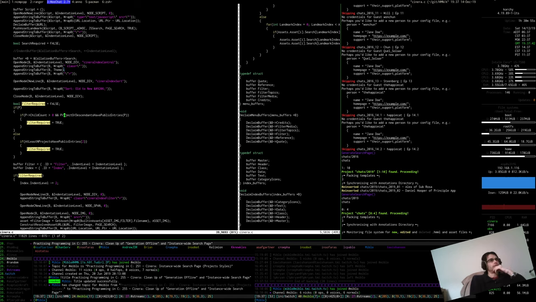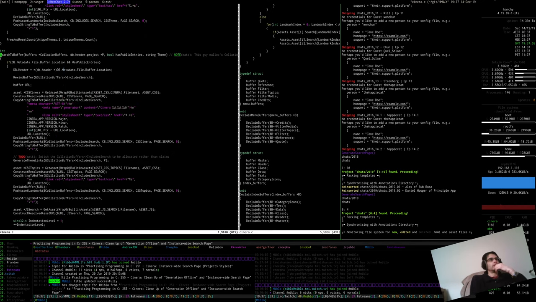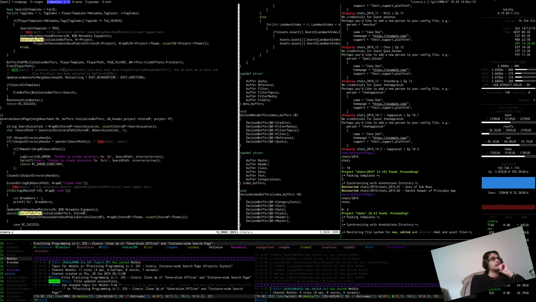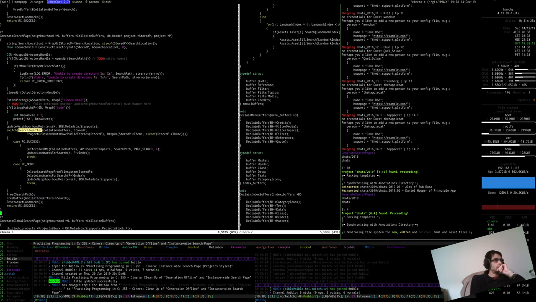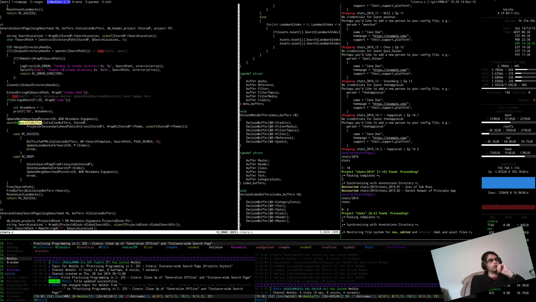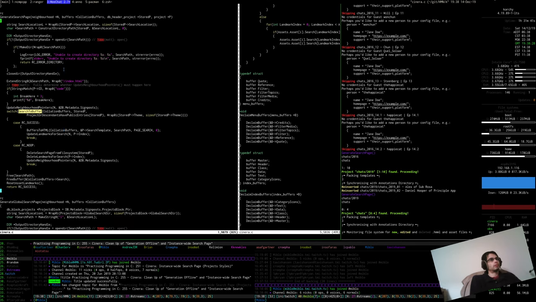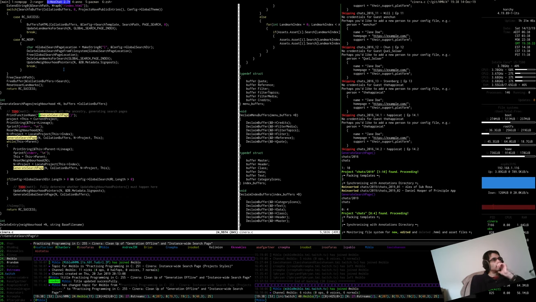it kind of just suggests that this is the first test, doesn't it? Well, hang on. Are we even going to be getting here? No, we won't be, because this has already done the test, hasn't it? Yeah. Well, wait a minute. Generate player page. No, it's not that. Generate search page. Okay, yeah, so it hasn't actually got there yet. It doesn't test it. If anybody's got any entries.